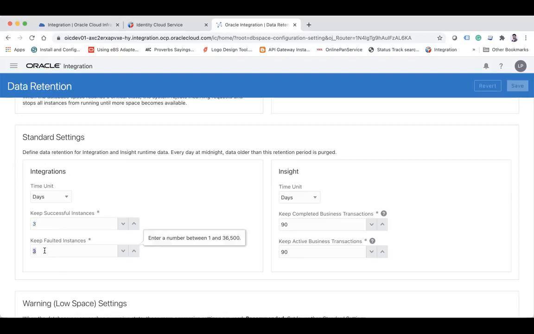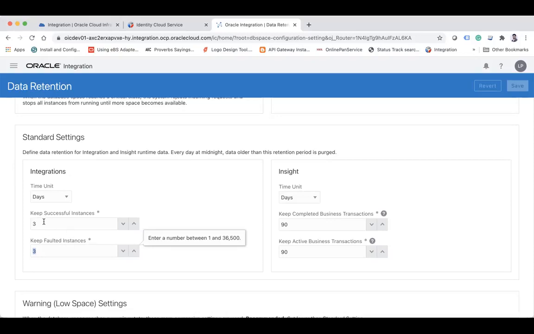If you have an integration instance which is older than 3 days, it will be purged and you will not be able to track it from the monitoring, which means it will be purged automatically because of this retention period. If you want to increase it, you can increase it.